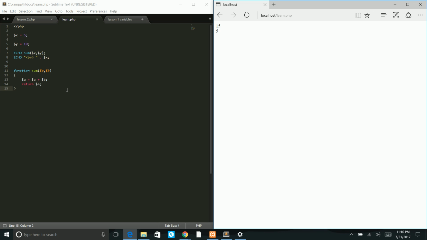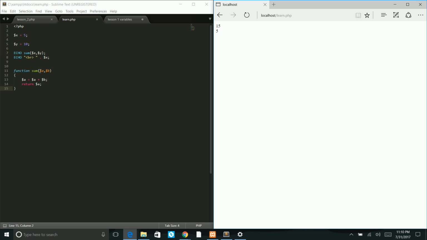However, we can change that behavior by passing by reference. If you want to pass by reference, a good way to think about it is like this. We will be setting a to be looking at the same piece of memory that our argument in that position would be looking at as well. So you could think of it as x and a looking at the same value, the same memory, together, sharing it. But how do we achieve that?